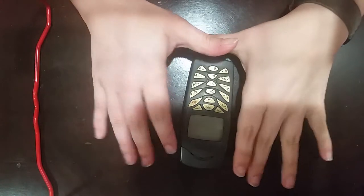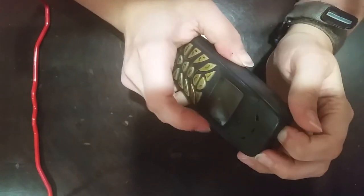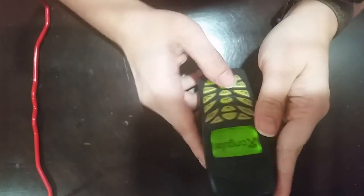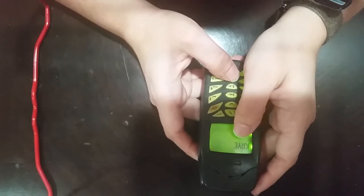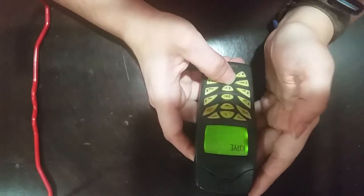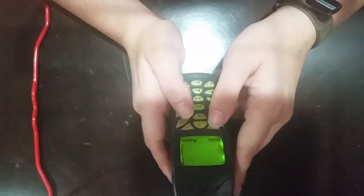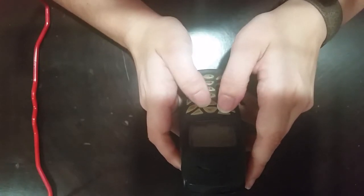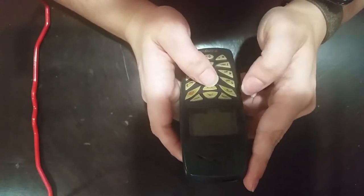Last but not least, we have the 1261. A small problem with it is that the little rubber power button is missing, but no problem — just reach in and press it, and there it goes. It's a Singular phone, as you can see. Maybe the previous owner's name was Kay. It's got the menu and names feature. Probably similar ringtones to the other Nokia phones I've shown you.